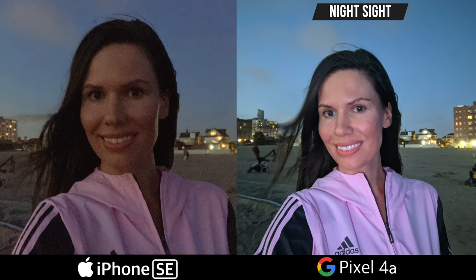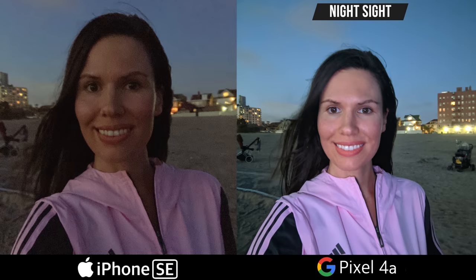What do you think, guys? And since we're talking about the selfie cameras, let's also take a look at some night shots I've taken. We have the night sight mode for selfies on the Pixel 4a, and unfortunately, we don't have a night mode on the iPhone SE. And I would say we have a dramatic difference here between these two night selfies. The shot from the Pixel looks very detailed and well exposed, while the selfie from the iPhone looks really grainy and somewhat soft.